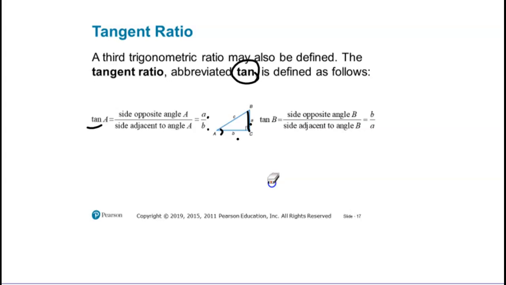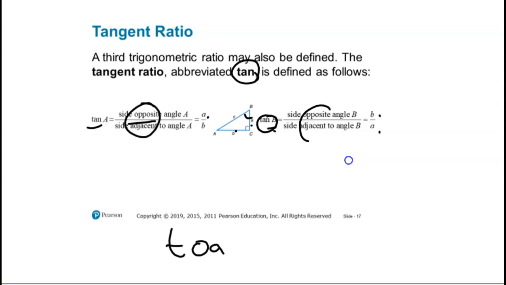All right, no hypotenuse in this. Same thing for tangent B. Remember that changes the perspective, the view that we're looking at it from. So from angle B, big B, tangent B, it is the side that's opposite angle B, so it's going to be little b, and the side adjacent to B, which is going to be next to it, which is going to be A. Again, no hypotenuse because of the way that we remember SOHCAHTOA. So TOA is tangent, opposite over adjacent. So you can remember that way.